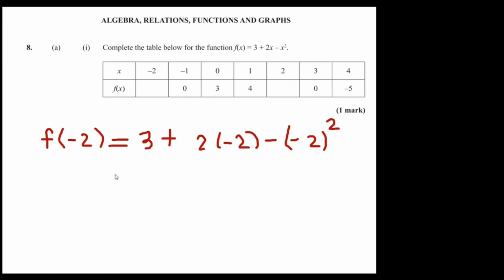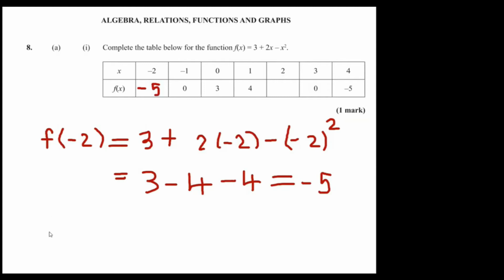When we do this, what we're getting is that this is equal to 3 minus 4 minus -2 squared. -2 squared is 4. Just checking that. -2 squared is 4. And minus 4. Yep, so this is what we get. So 3 minus 4 minus 4 works out to be -5. So f of -2 is -5.